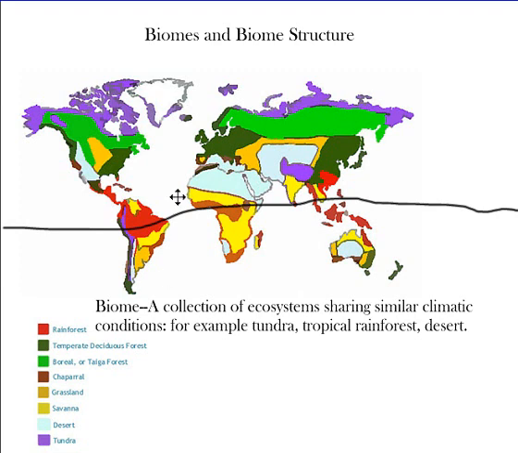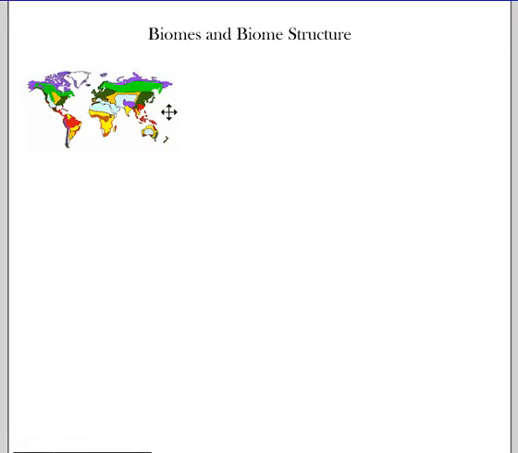So I want to look at one that's actually not on this list, and it's an aquatic ecosystem. And really, aquatic ecosystems are broken into two parts. They're broken into freshwater, and they're broken into marine. Okay, so I shrunk up the world here, and what I want to look at is all the water on the world, okay? So we're going to start with looking at aquatic.